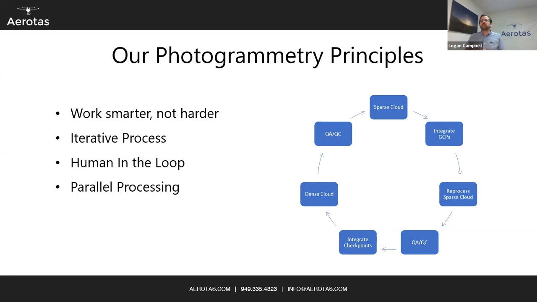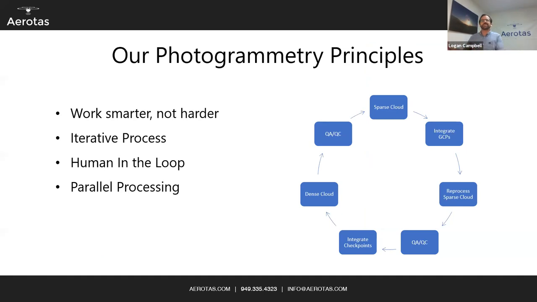So our loop, what we do with everything, is we start by processing stuff in the sparse point cloud. And I'll go through this in detail a little bit soon too. That means we start by just taking photos, we throw all of the photos at the machine and run a really, really quick, dirty, ugly, known to be inaccurate version of the process. Now this is to spot major blunders early. And I say that because major blunders happen a lot. Heck, that's what my whole presentation was. It's about flight operations issues.